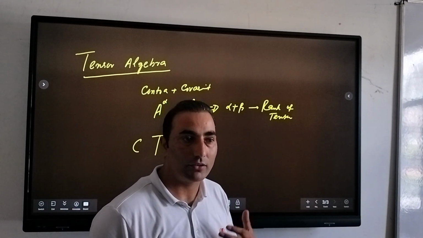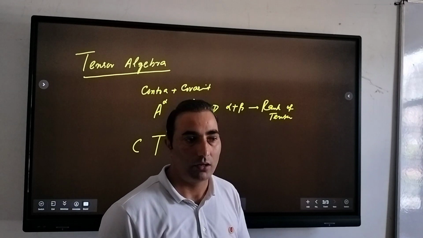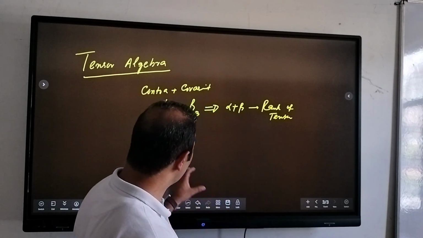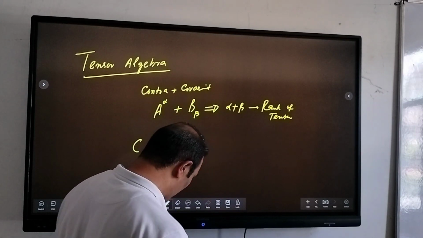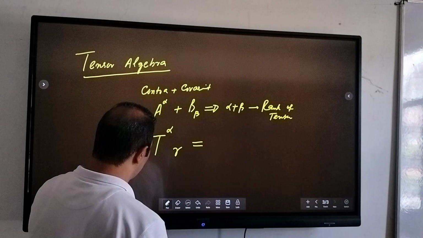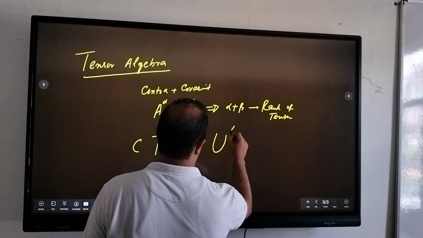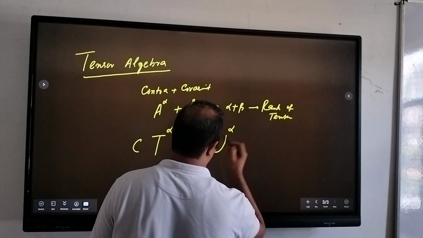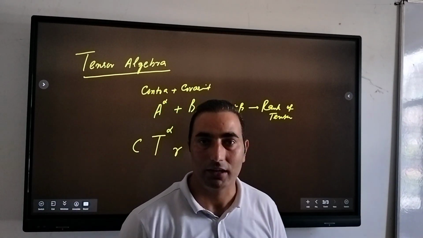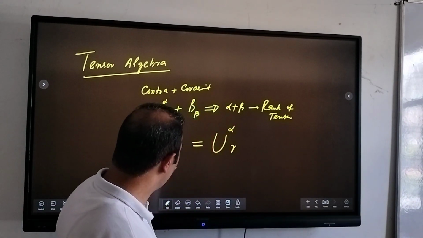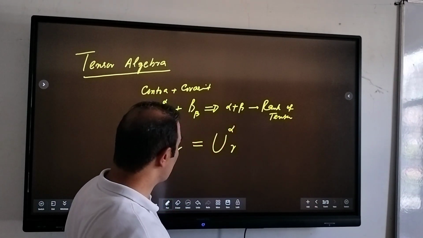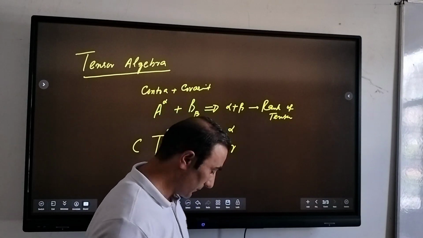Now what I'm saying is that if we multiply this tensor by some scalar, like 1, 2, 3, a number, the rank of the tensor remains the same. So we can have some new tensor, because it is some T, it can be some U alpha. So the rank remains the same. You can get a new tensor but with the same rank, because the rank of this tensor is 2, so you have the same rank when we multiply it by some scalar.